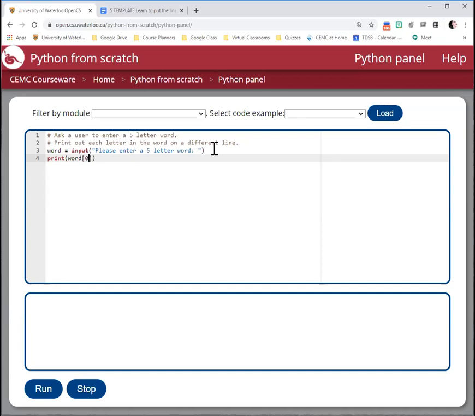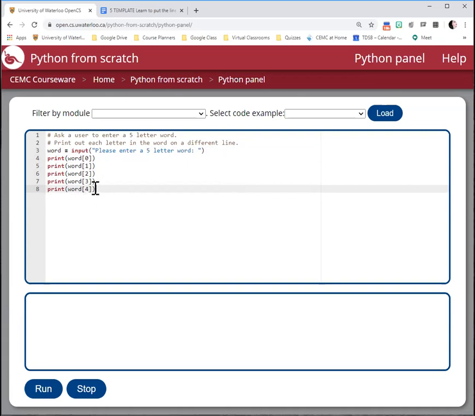So I'm hoping that'll print out the first letter. I believe it will. Now, wherever I can, I like to make my life easier. It's a 5-letter word, so we're going to print out index 0, index 1, index 2, index 3, index 4, and there's no index 5 because it's length 5.